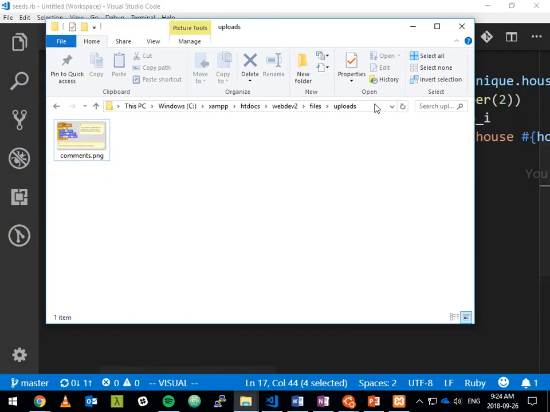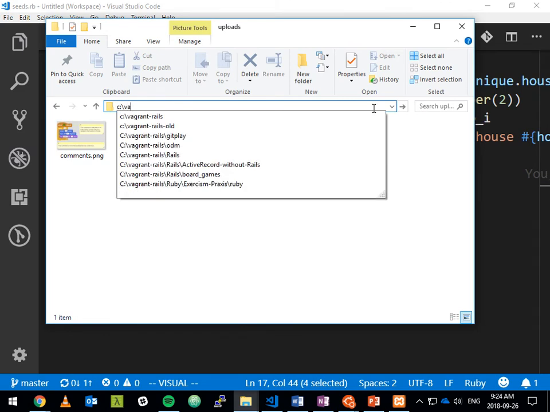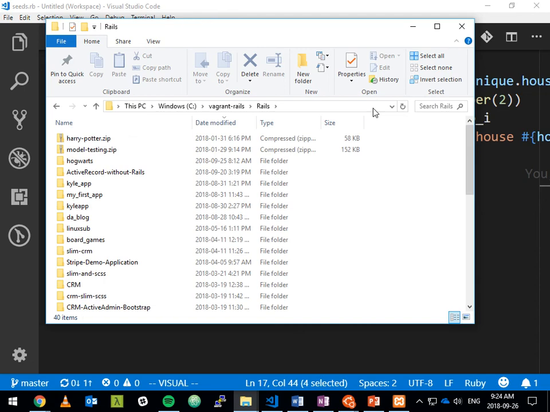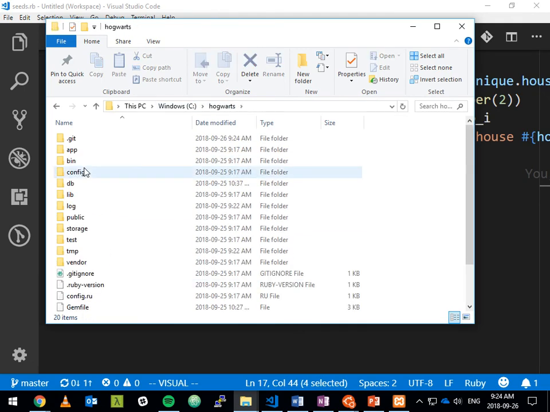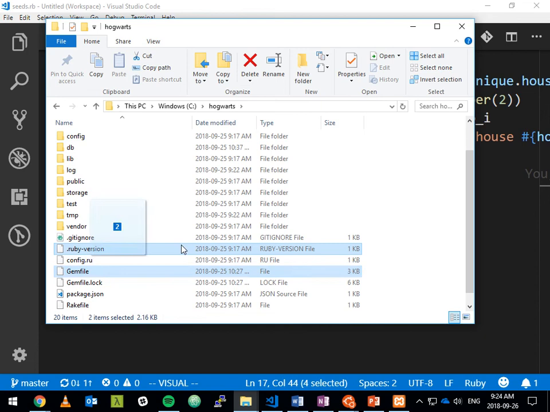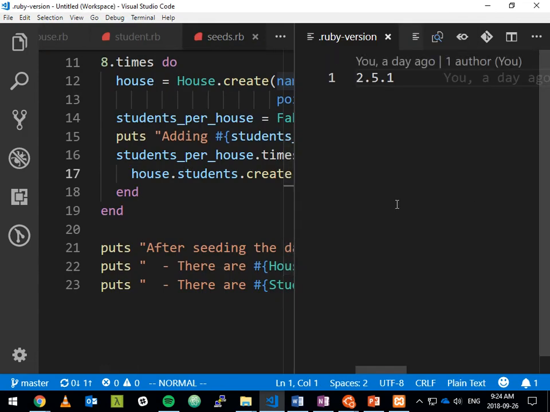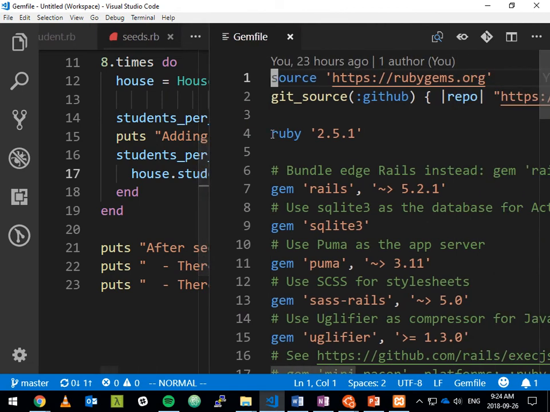let me just go and open up the folder where I've got this happening. Oh, I put it right off C drive. In the folder, there's two files: a .ruby-version and a Gemfile. You need to open both of those up. Okay. Yeah, so you need to change the version in the .ruby-version file to 2.3.3 to match your Ruby version. And at the top of the Gemfile, you need to do the same.